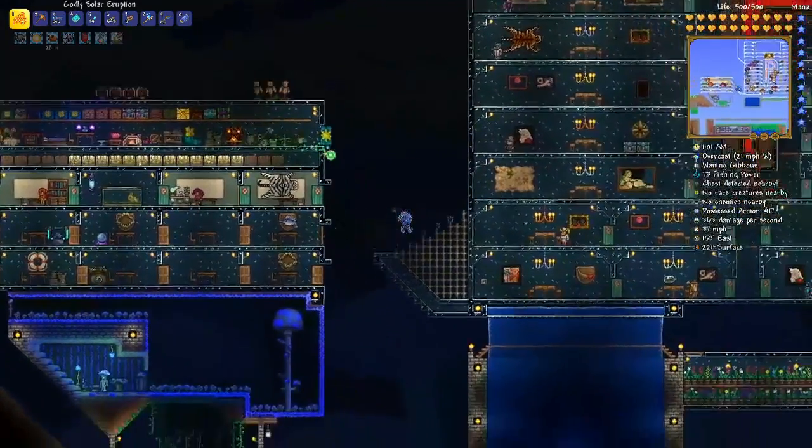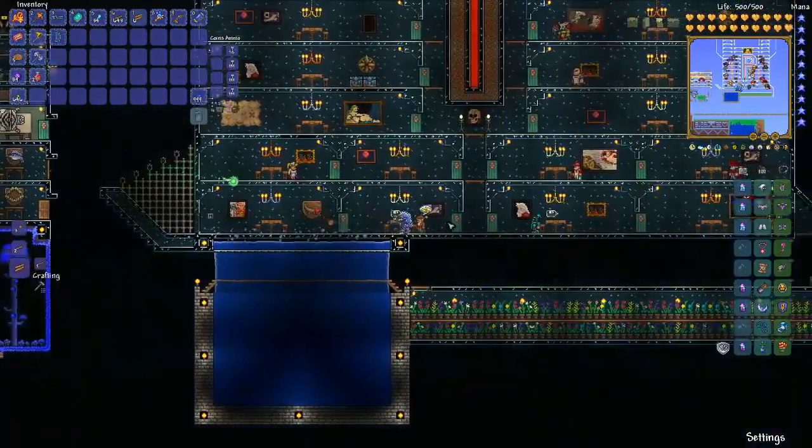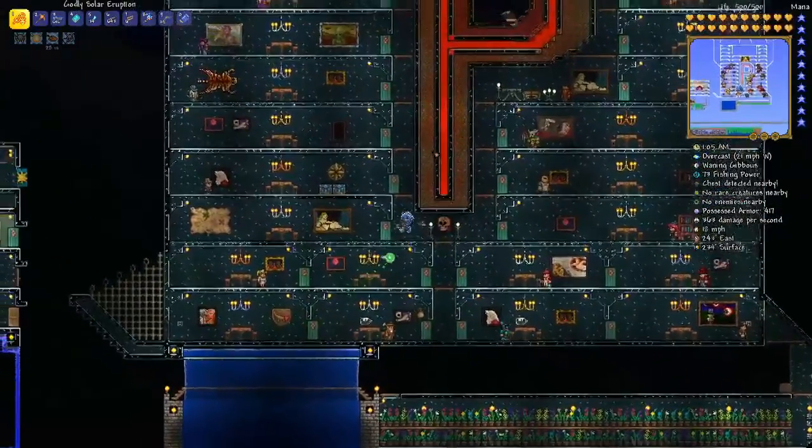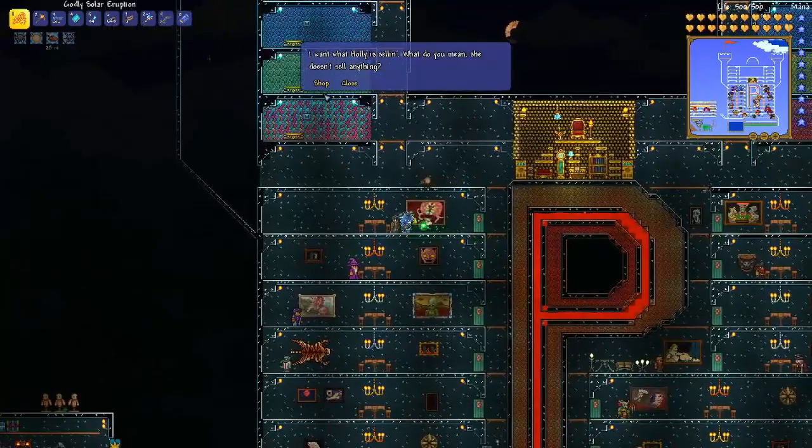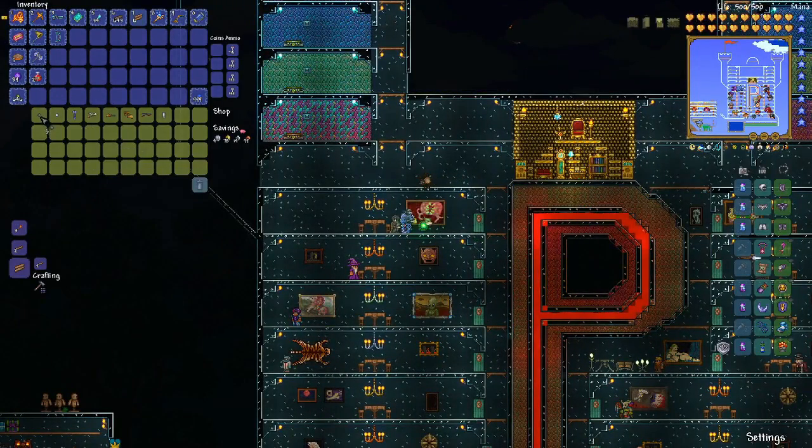Also, I teleported back to base without thinking about the fact that I actually have to go buy ammo. Hello, I need to buy ammo from you, Mr. Gun Boy. Shop. Bullets. I don't think we need too many. I think 2 stacks should be enough. This should be more than enough. And let's go back.